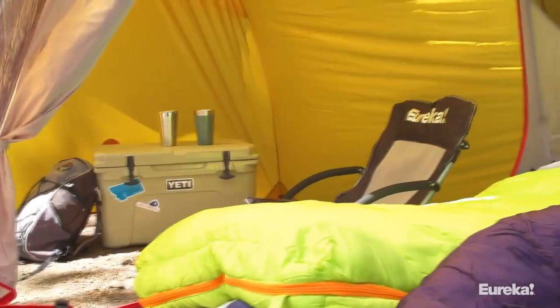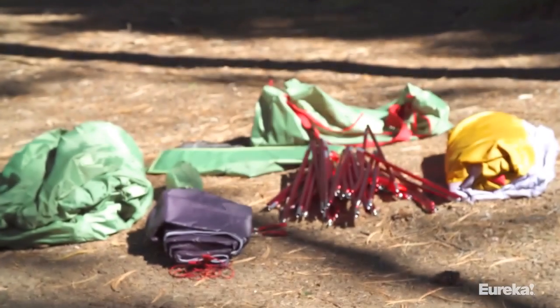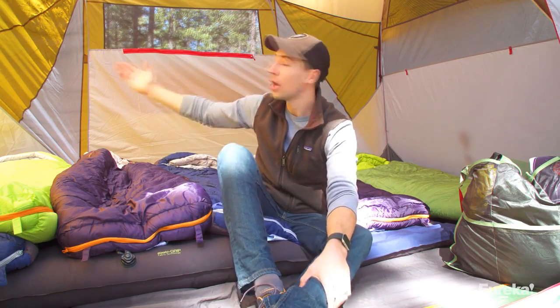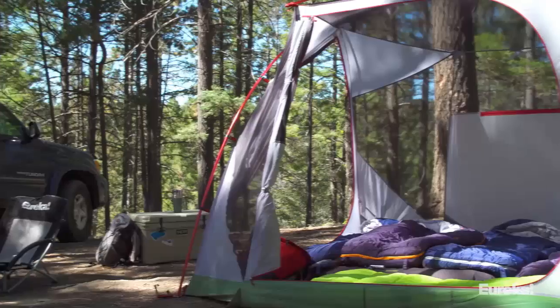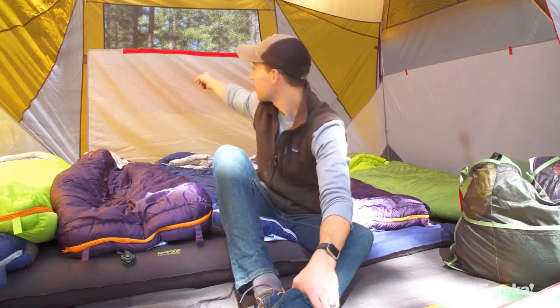Now there's one main door here on the front, plus the side panel that both open all the way up. And it creates this really cool open air Free Country hotel feel. The Boondocker also comes with a footprint, which means your tent floor is going to stay in good condition for a lot longer. As you can see in here, we've got the fly on right now, but the Boondocker has plenty of mesh in here, so it stays really nice and light and airy when you have the fly off when the weather's nice. It's also got this zip up panel in the back where you can zip it up and fully close things down if it starts to rain.